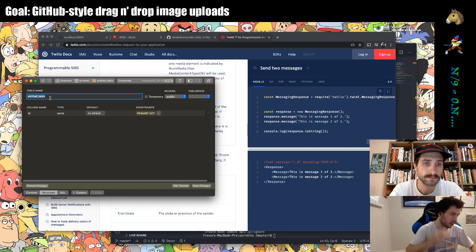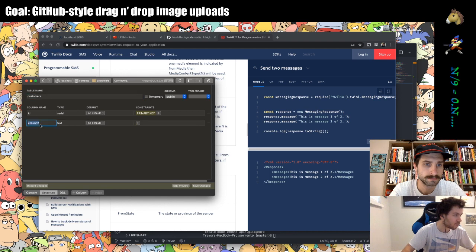We'll call the table customers and add a few columns like customer name. This is the problem with Postico, is they expect you to know what all these different types are.